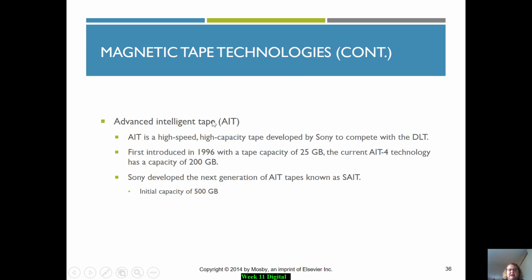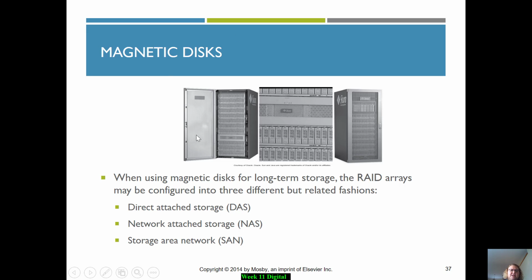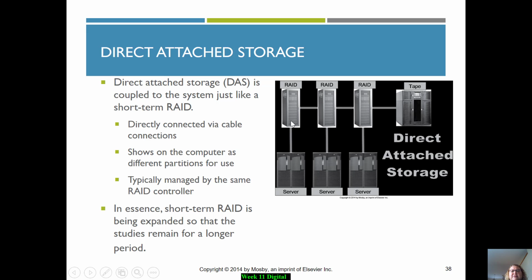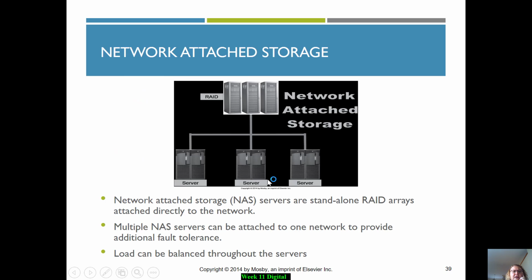These magnetic tape technologies, even though they were an advanced intelligent tape used back in the '90s, just didn't have enough storage capability. So these magnetic tape discs came around. They're direct attached storage. They work with the network as a storage area, and they look something like this. This is where it's going to connect to the cable connection so that you can pull those images up quicker. Network storage and standalone RAID arrays can connect directly to your network.